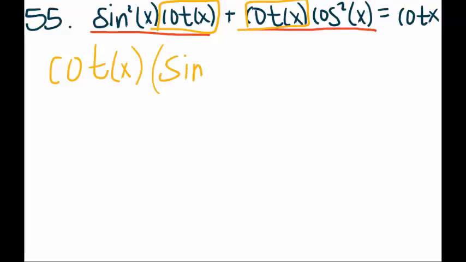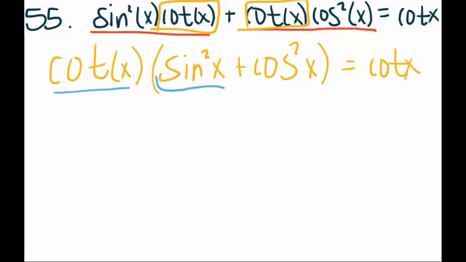So I'm left with sine squared of x plus cosine squared of x. And then we've got the right-hand side. So now it kind of looks like number 54. 54 looked like they had already factored something out, but now we did that. Once we have a piece on the outside, let's see if we can just fix what's left over. Hopefully, this little piece on the inside sets off alarms in our head that we know something about sine squared plus cosine squared.